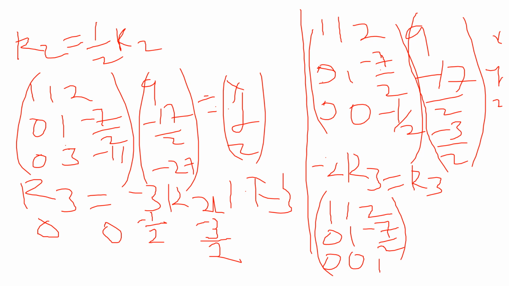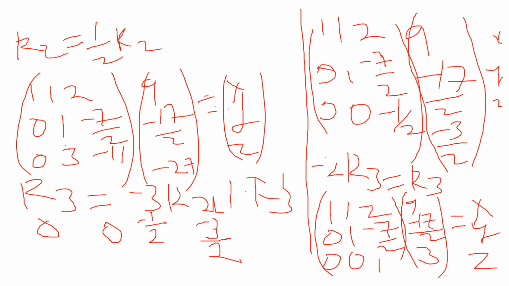And then the other side, if you multiply negative 3 out of 2 by negative 2, we are supposed to get here a positive 3. Remember, the second row is not changing, so it remains negative 17 out of 2. And the first row is not changing, so it remains 9. And this one, when we solve, we are supposed to get the values of x, y, and also z.